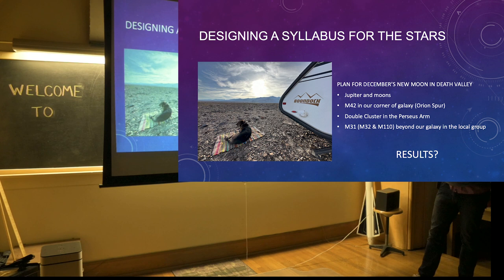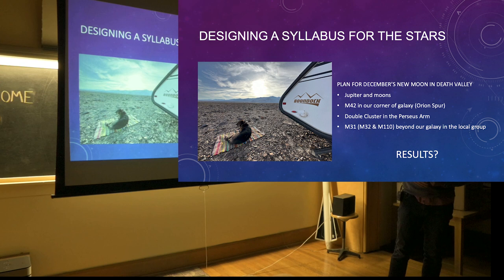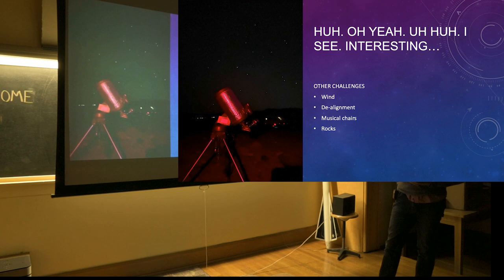And then, which is in our corner of the galaxy, on the same spur of the spiral arm where our solar system's located. Then you've got the double cluster, the next arm over in Perseus. So we're still staying within the galaxy. And then finally going out to Andromeda and its friends in gravitational relationship to each other, beyond our galaxy, but part of our local group. The results of this... more of that.